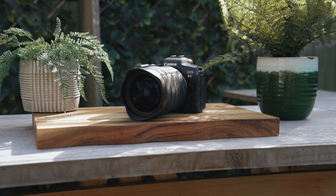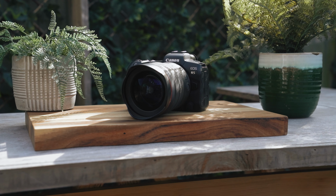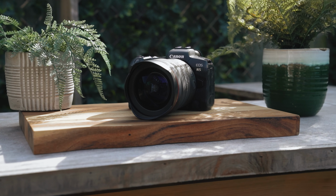And with the image stabilization, which we'll talk about in a minute, in the lens, you can use a slower shutter speed for photos without really any problems at all. And I certainly did that as well, shooting past sort of sunset.